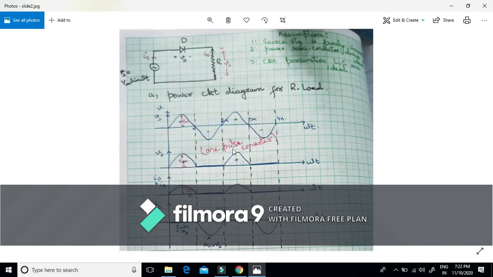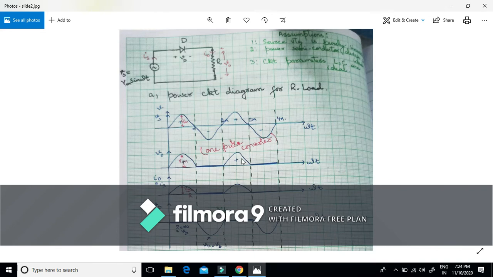Here, if we see the wave shape, we are getting the output voltage only from 0 to pi, and from pi to 2 pi our output voltage is 0. That means our output voltage is oscillating, from 0 to peak and then back to 0. Thus we are not getting a steady state DC value. The output voltage we obtain in case of single phase half wave uncontrolled rectifier is oscillating, not steady state.